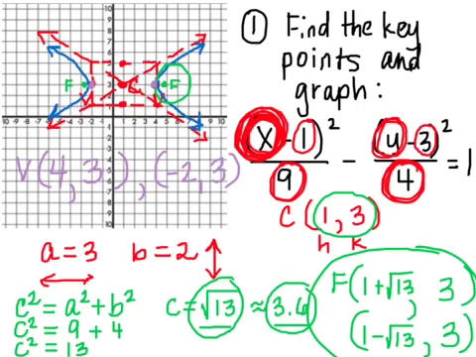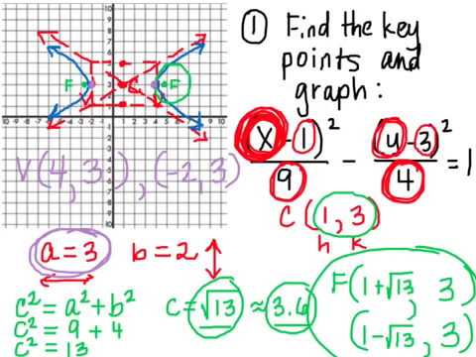But kind of like we did with the focus, if that wasn't a nice number, if a was not a nice 3, we would just add the number a to the h part of our center, just like we did for the focus. So if the number is not nice, you can always add and subtract the a value, whatever that not nice a value might be. You can add and subtract that to the h.